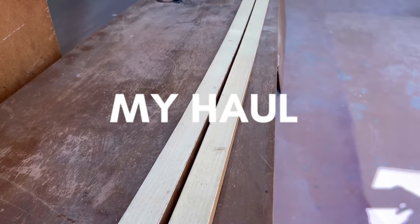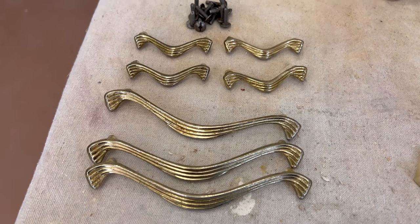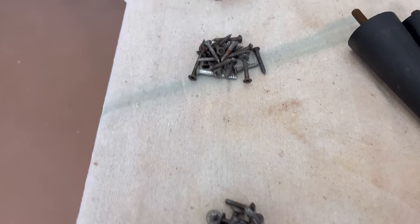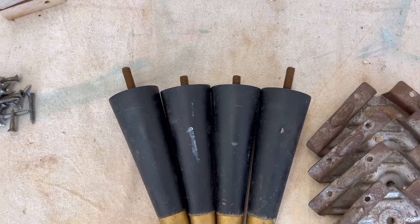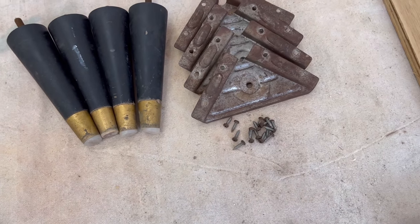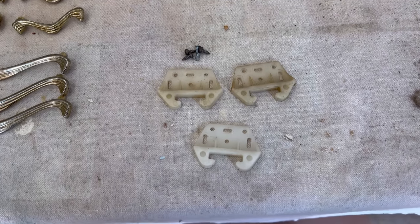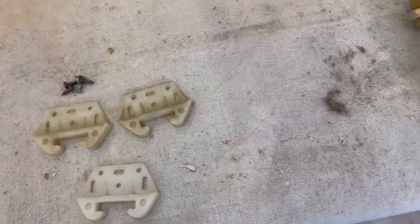Here is my parts haul off of this dresser. These mid-mod handles are beautiful and worth probably between $60 and $80. I have a pile of number 8 Robertson screws, probably worth about $6 at the hardware store. 4 solid wood tapered legs and their mounting plates would likely run me about 50 bucks at Home Depot. These nylon drawer glides need a really good scrub, but they're $3 or $4 a piece new.